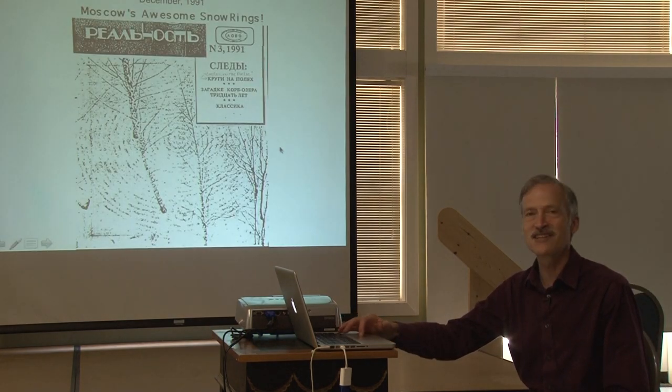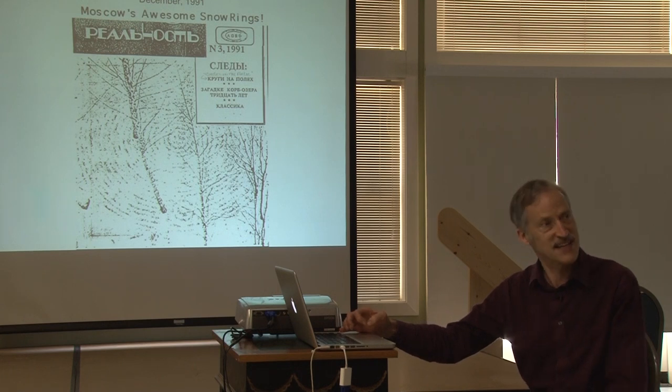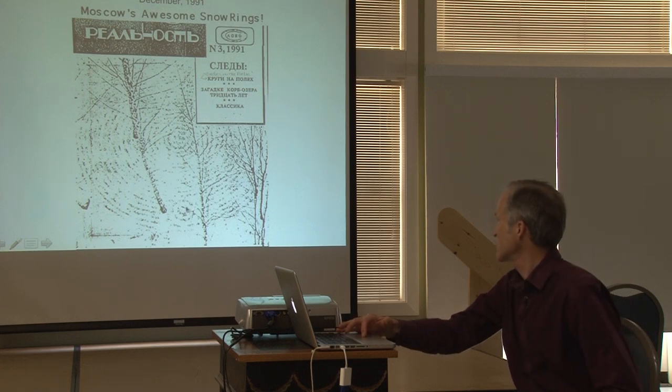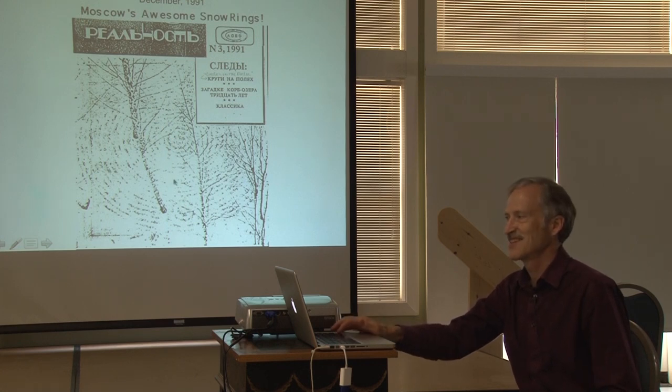And here is a non-crop circle, right? This is another petroglyph. In the middle of the night, a gentleman in Russia noticed that suddenly it was as bright as daylight. Then the light vanished, and the next morning, there it was. He could see it from his window, these perfectly created concentric circles in the snow with another series of concentric circles, smaller, but still several rings, overlying this series of concentric circles.